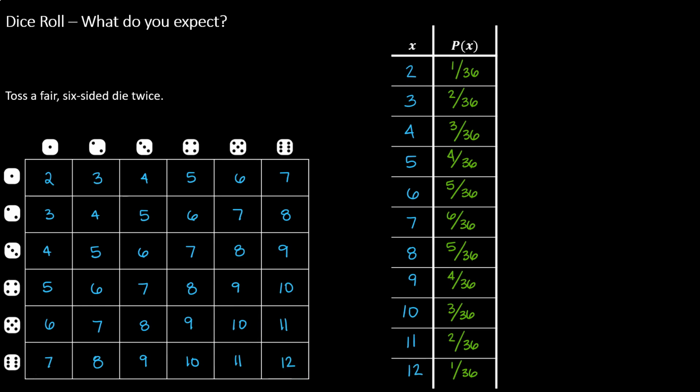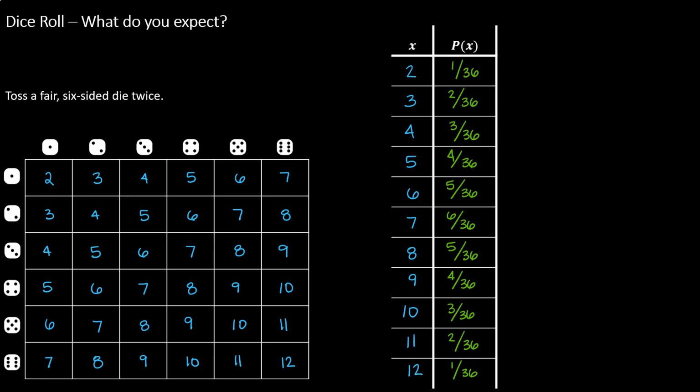And before we move on, let's double check. Are we looking at a probability distribution function? Well, we need to make sure that all of our probabilities are between 0 and 1 inclusive. And they are. We have no negative numbers in that probability column. We also don't have any numbers that are larger than 1, so far that looks good. But also we need to check that the sum of all of our probabilities equals 1 exactly, no more, no less. So if we add up all of these green fractions in the probability column, we need to check that it equals 1. It does.